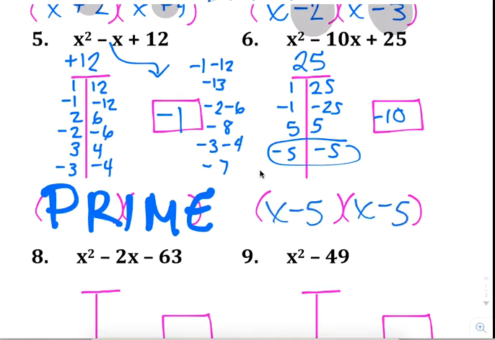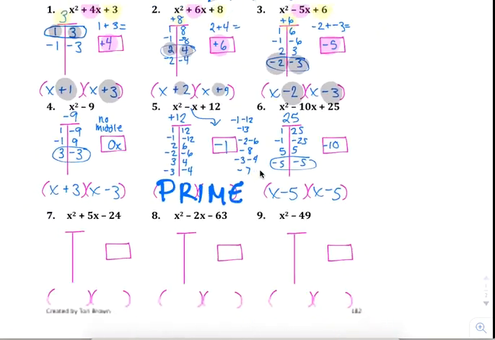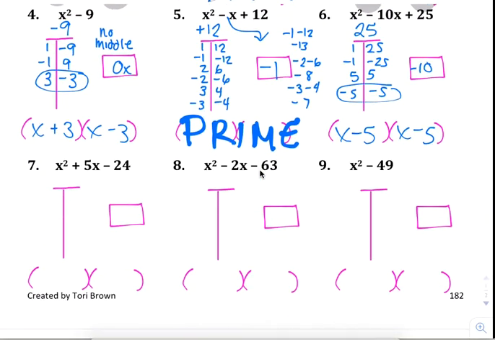We are not going to be moving into a box at all on anything for this assignment. Okay, so everything is coming straight off of your T-chart. I'm going to zoom out. If you missed anything for 4, 5, 6, write it down. And we're going to go on to number 7.